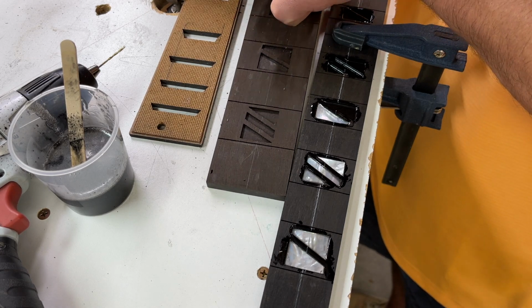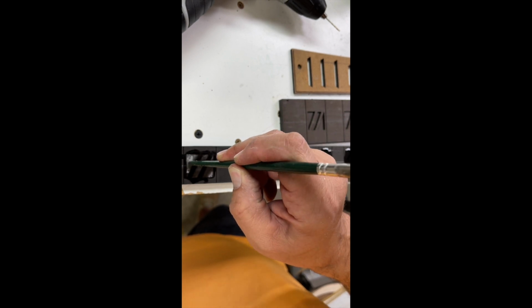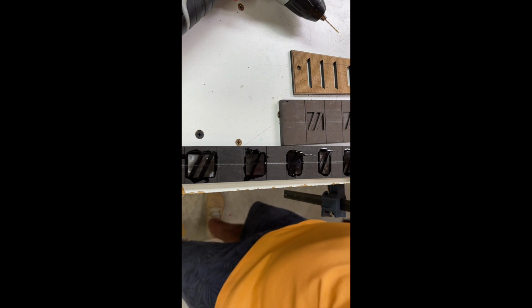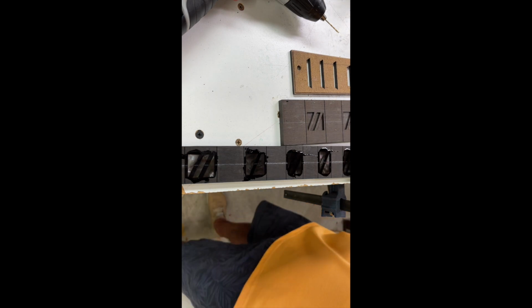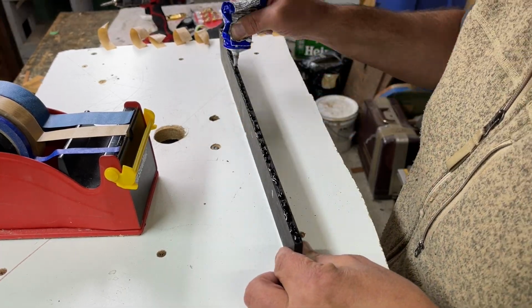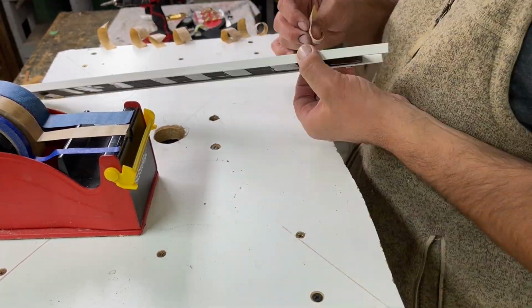And then as I put the inlays in, I make sure I get all the bubbles out with a torch. And then we just go back and forth after we pop them all in. Make sure they're pushed down. I have a knife here to make sure that they're sitting properly. My biggest fear in using thin inlays is that you sand through. So if you don't seat them properly, you'll sand through. I've done that a couple of times before. It's a huge pain. So I'll clamp that down so it sits flat, and then next we'll move to binding.